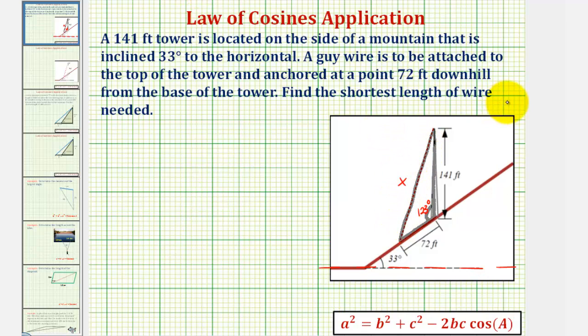Remember when applying the law of cosines, this side here on the left side of the equal sign, in this case a, is always opposite the angle used on the right side, in this case angle a. So because we're trying to find x, we'll have x squared here on the left, and we'll use 123 degrees as the angle on the right.